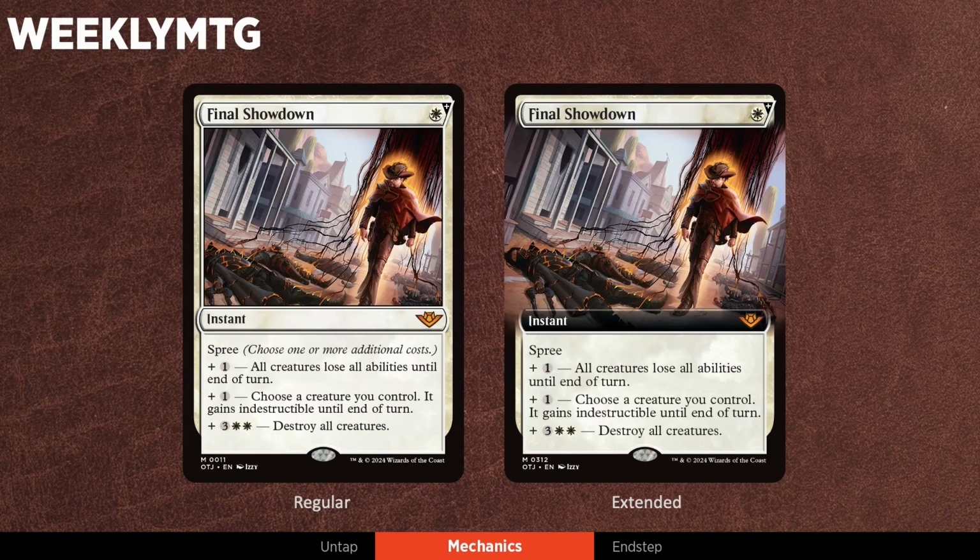You can choose a single mode. Some of them have 2 modes, some of them have 3. You can choose multiple modes if you want. And for each mode you choose, you pay the associated cost that's listed before it. Add it all up and you get the total cost to cast that spell. Now, like all modal cards, the effects happen in the order listed on the card. So it allows you to really customize the spell that you're casting to fit the situation that you're in. Maybe on Final Showdown, you want it all.